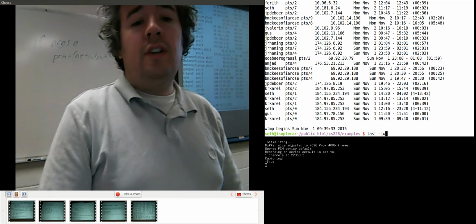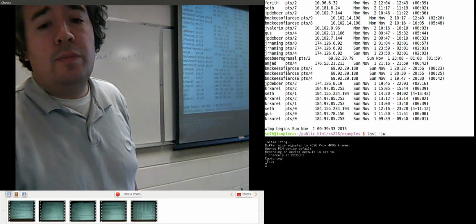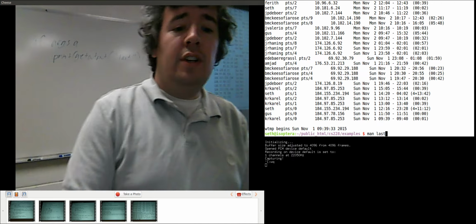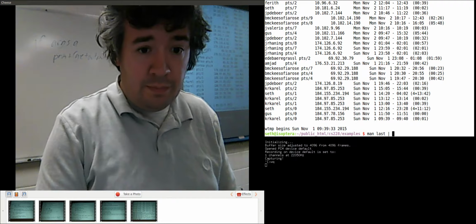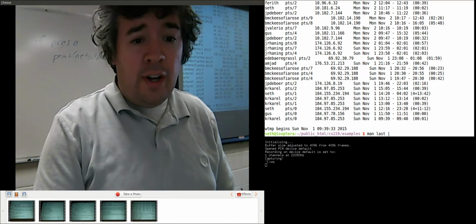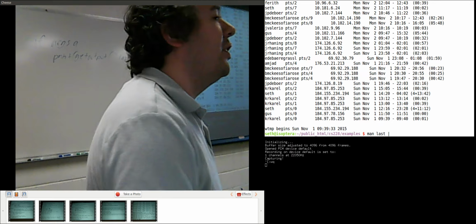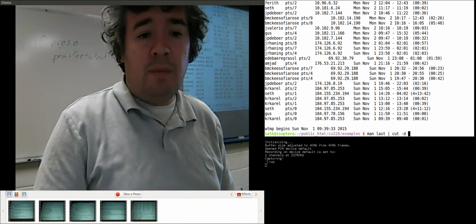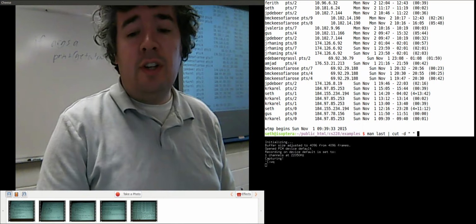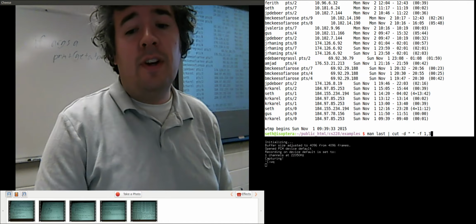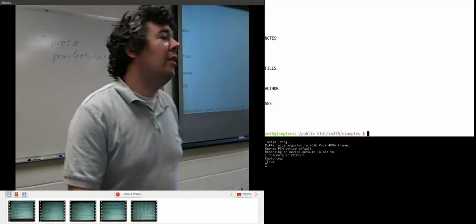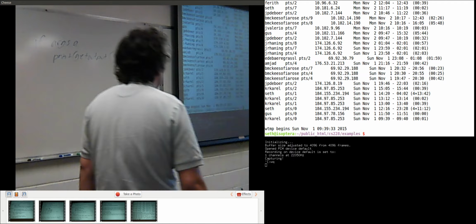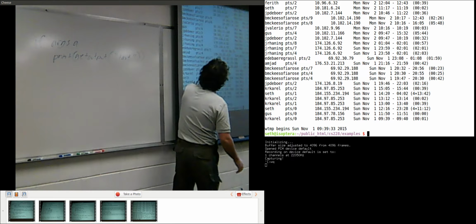Now what we need to do is take basically users and addresses, and cut out everything else. We've got all these spaces, which is going to be a problem for using cut. So what we want is to say something like cut, delimiter, a space might be a good one, fields 1 and 3. But if we do that, we're going to get a mess, because there's more than one space. So we've got to potentially get rid of those.